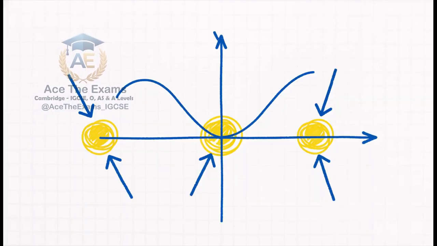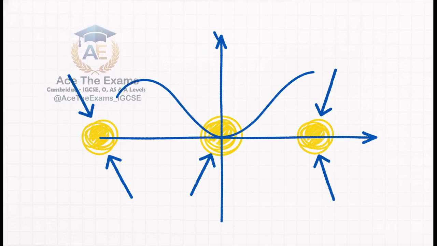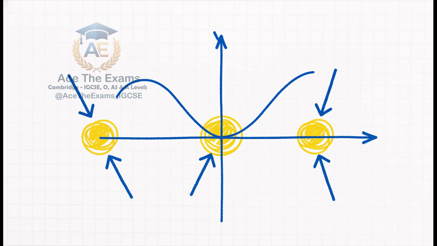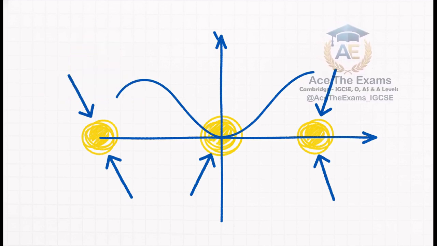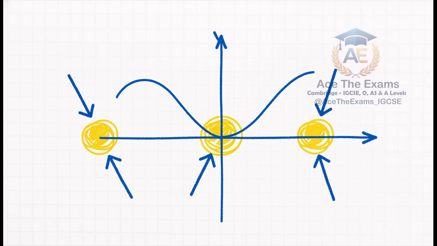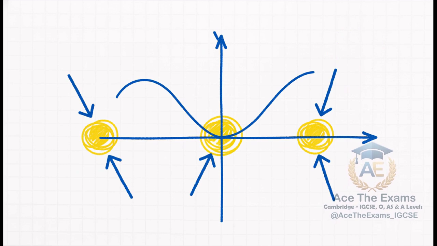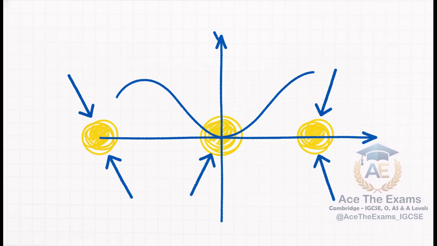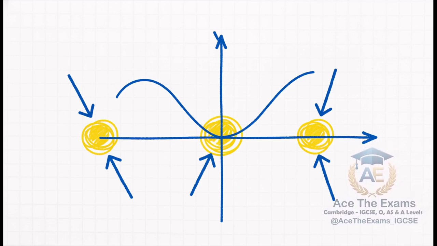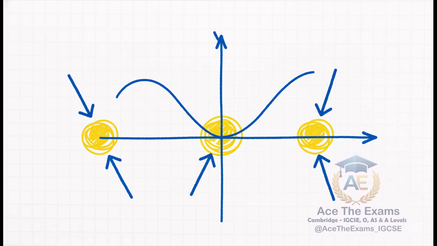Think about it. If you have already plotted the curve for y equals x cubed plus x minus 2 in a previous part of the question, which Cambridge loves to make you do, you do not need to do any more math. You literally just need to use your eyes. Look at the graph you just drew and find exactly where that curve slices through the horizontal x-axis. Why does this work? Because the x-axis is literally the line where y equals 0. So where the curve hits that line, the whole equation equals 0. The x-coordinates at those intersection points are your actual solutions. They're just sitting right there on the paper waiting for you to read them off the grid.